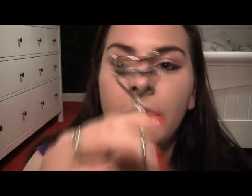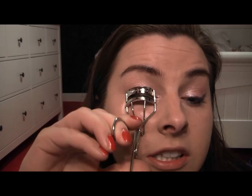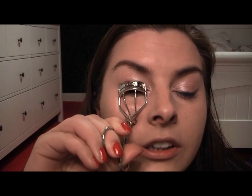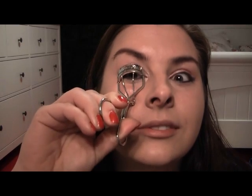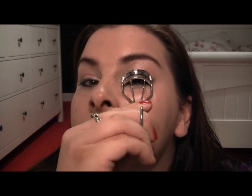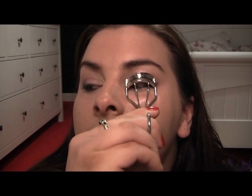Now I'm going to take the eyelash curlers, and I was just using Shu Uemura. Sure someone will put us right. We're going to just gently curl our lashes. Give it a good squeeze. And that's without anything on. Cool. Do the same on this side. And a good squeeze, and then take them away.